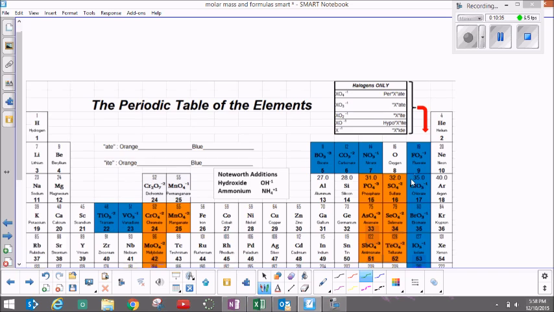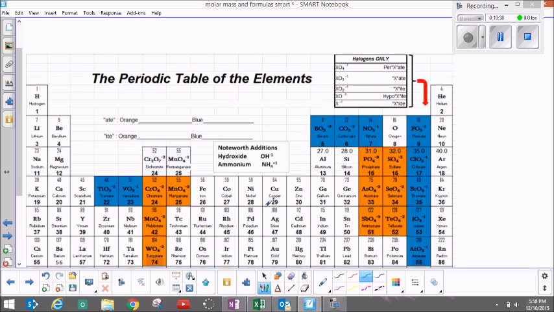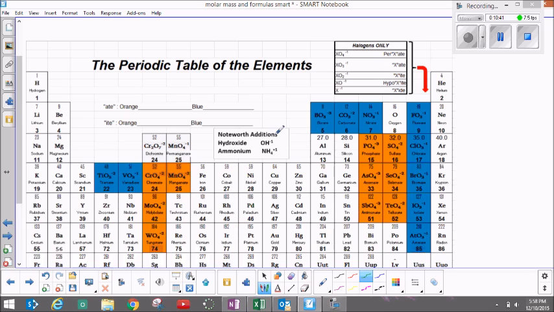Many of you still don't know your polyatomic oxyions, which are located on this periodic table, as well as 2 other noteworthy ions that you should memorize for Chemistry 1. All of these should have been learned back before the first unit test. If they haven't been learned by now, you need to go ahead and make yourself a set of flashcards that might look like this, where I write FO3 minus 1 on one side of the card, and on the other side I write what the name of that is, which is fluorate, and I do it for every one of these elements. It isn't the way I would recommend.